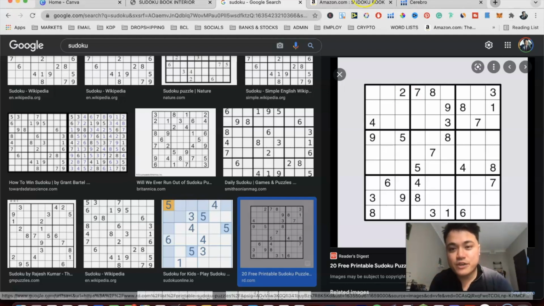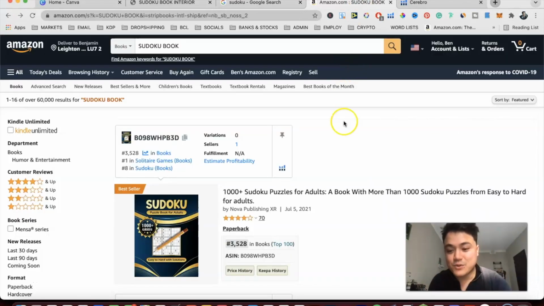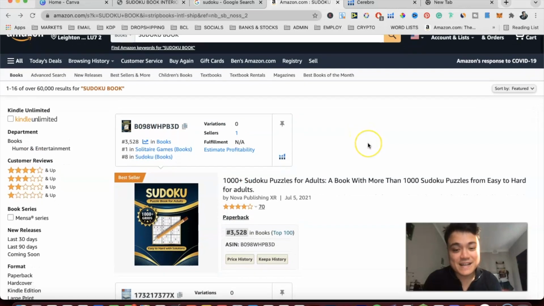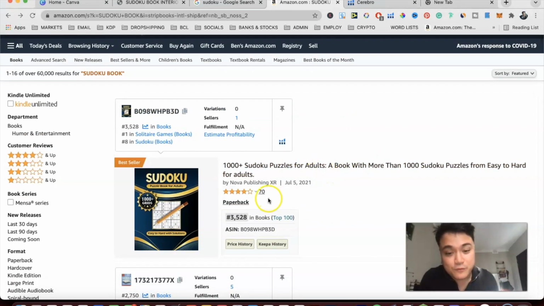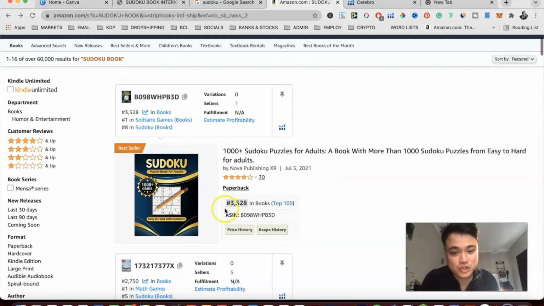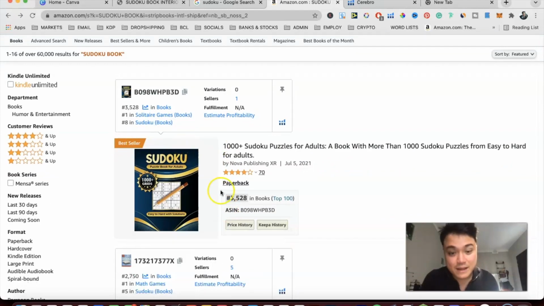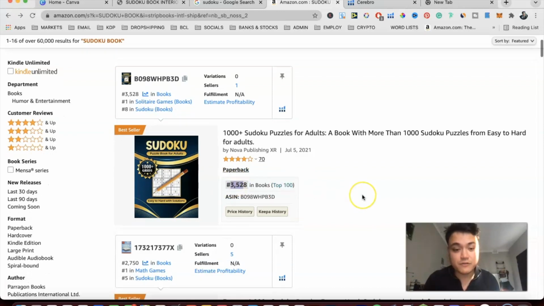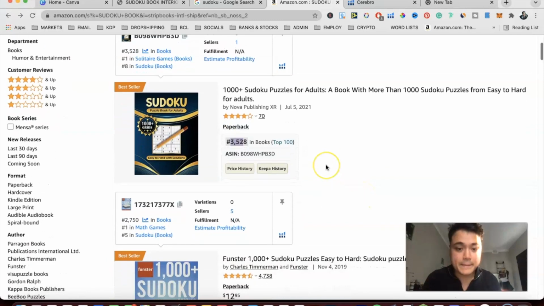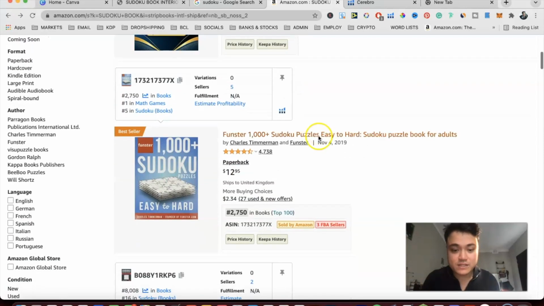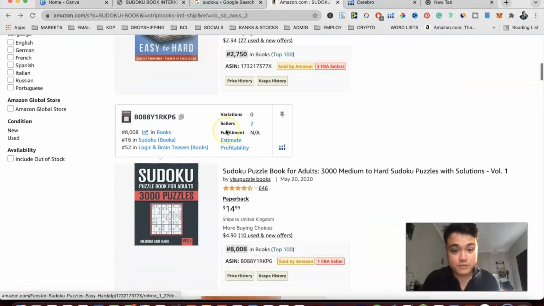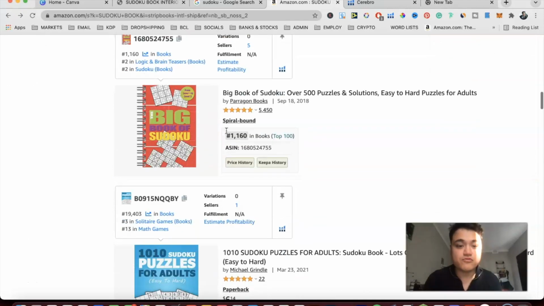If we have a look in Amazon as to how well they are doing, I don't really need to add too much here. You can let the results speak for themselves. We've got the top one here with the bestseller badge. We've got a really good BSR here as well. The BSR is the bestsellers rank and tells us how well the book is doing. So a 4-figure BSR is a really good BSR for a book in general. And if you scroll down, there's quite a few examples of different Sudoku books doing really well.